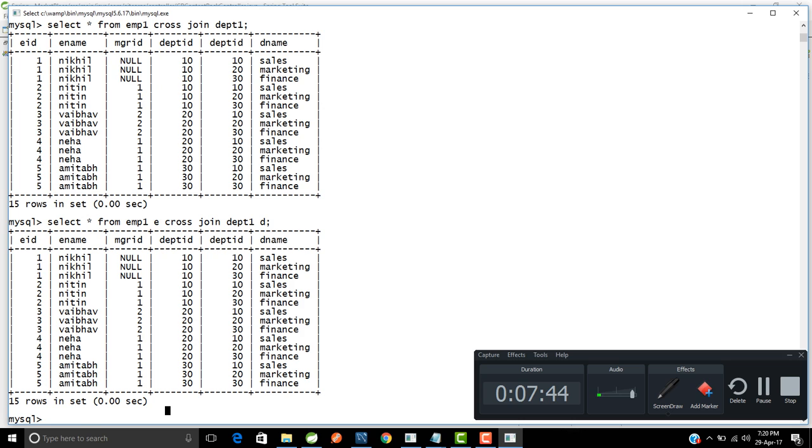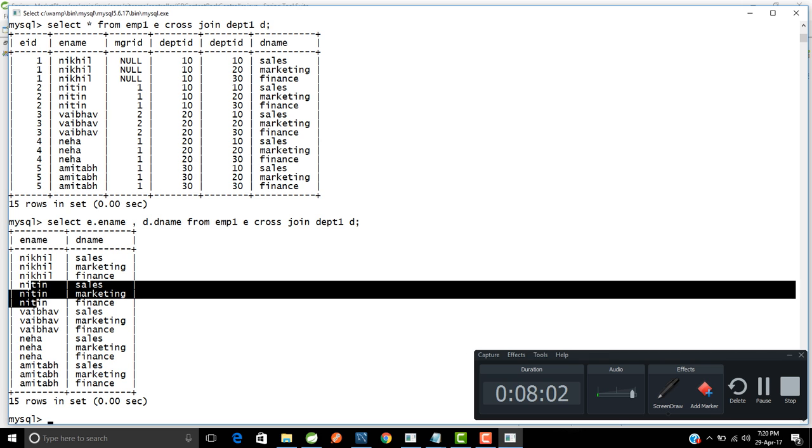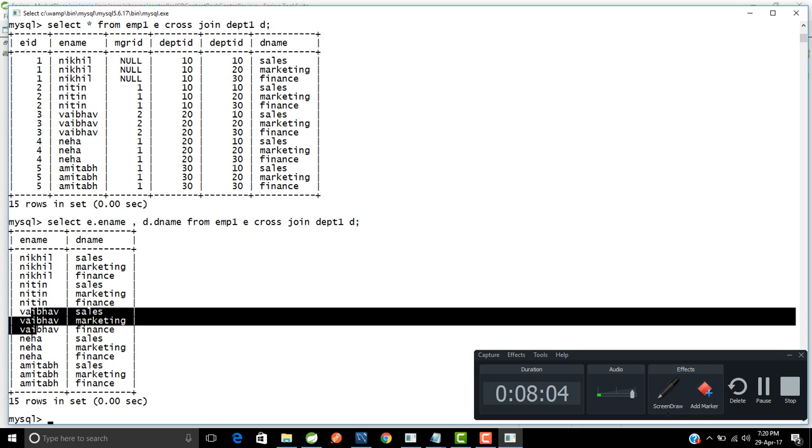For example, I don't select star. I select e.ename, and then I say d.dname. What will this mean? See, Nikhil is being matched to sales, marketing, finance. Similarly, Nitin is being matched to sales, marketing, finance, and Vaibhav again is being matched to sales, marketing, and finance.